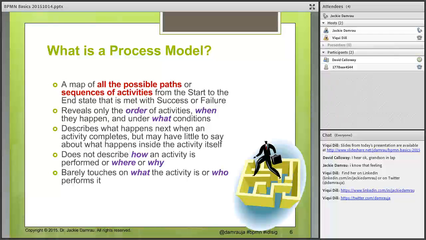Taking that yet one more step further, a process model is a map of all of the possible paths or sequence of activities from start to end. When we start into using an application, for example, I may use Microsoft Word differently than Melissa may use Microsoft Word, than Vicki may use it, than David may use it. So I have to account for a business process, for example. If I am in the accounting services group, for example, and we are working with, say, AP processing, what are the avenues that money comes into my company, and how do I process it when it comes in?